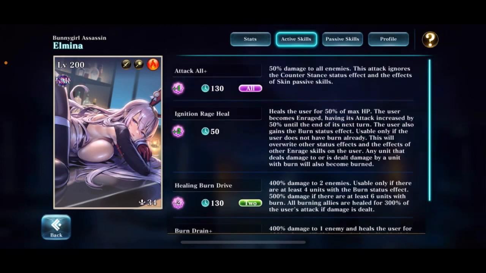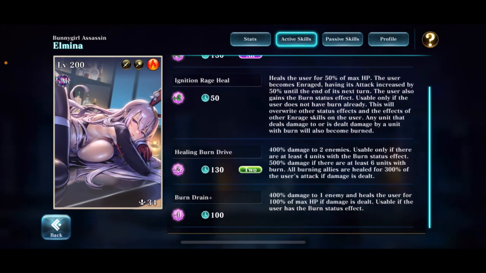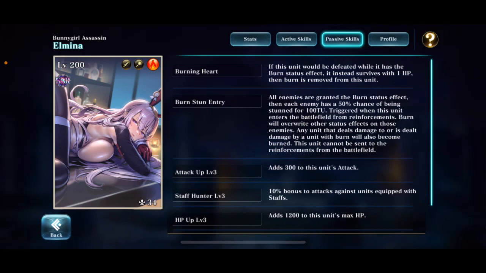So I think she has some potential to be really strong on a burn team with the right units, and it's even amplified more with her burn stun entry, which is pretty crazy. This will definitely change things. It could be a huge change in the battle if she comes in from reinforcements and triggers the burn stun entry, because what it does is it grants all enemies burn status.